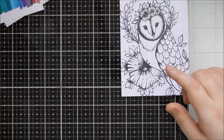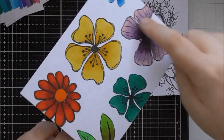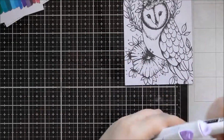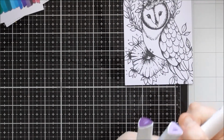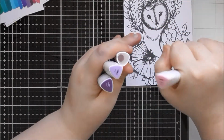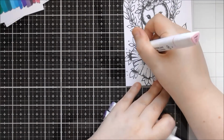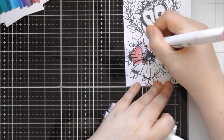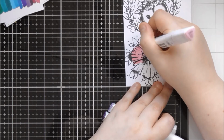I was just following my mum's lead on that, doing the pink first and going to the 2 purples, so I'll do the same thing for this. So I'm going to colour this flower because I might as well. I'm going to use the chisel of the pink, which is Bubble Bath Pink. These are all from the 60 pen set as well. I'm just going to colour the whole base of this flower with the bubblegum pink.